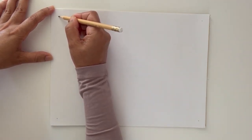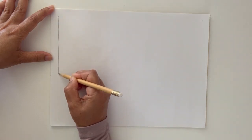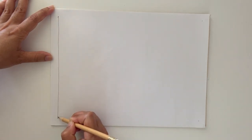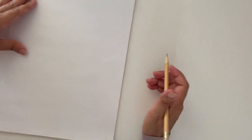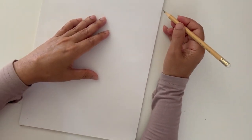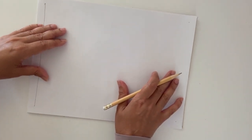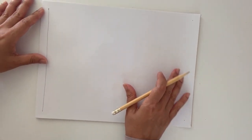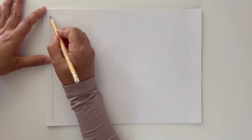And when you start a line, your eyes are on the starting point, and as you move down, your eyes should be on the destination point. If you want to move your paper to draw your line, you can. I need to keep that in the frame, so I'm going to use horizontal stroke.